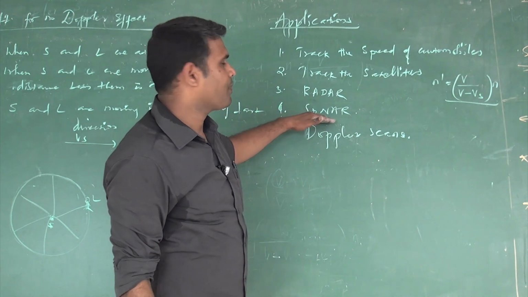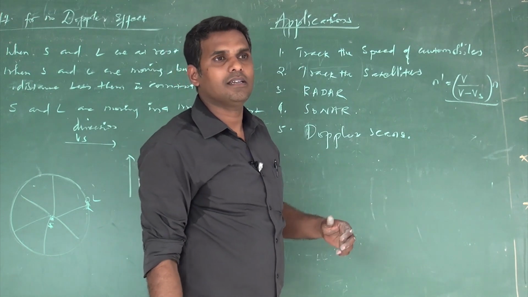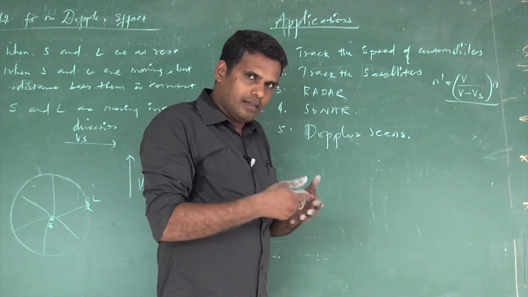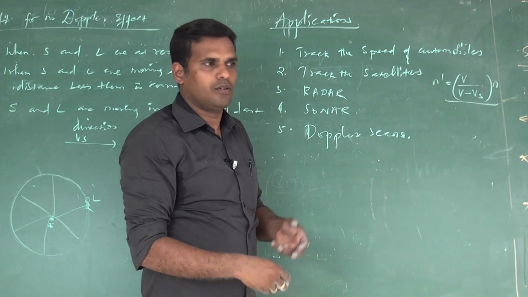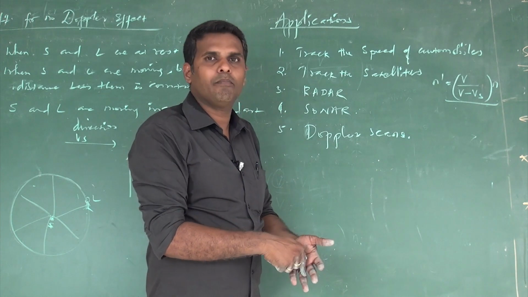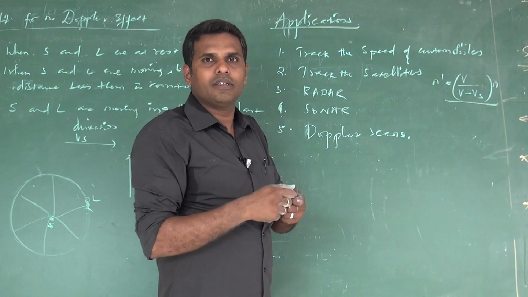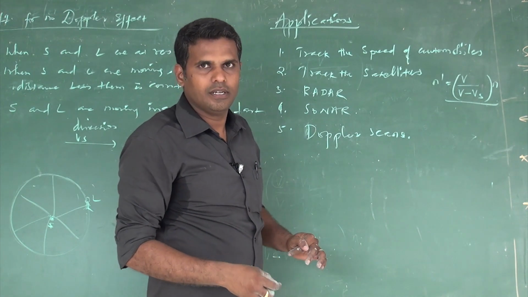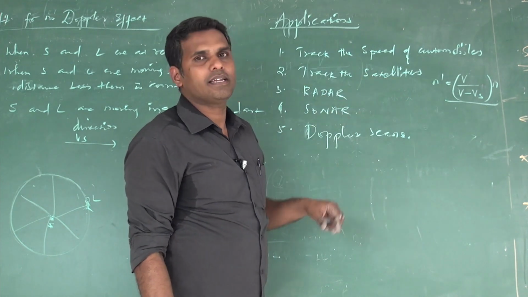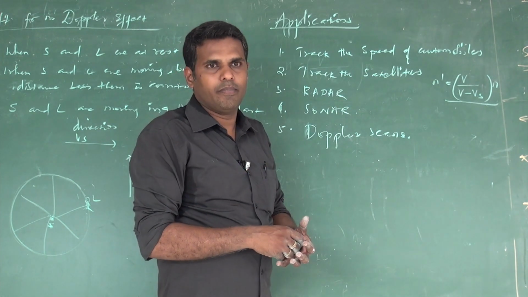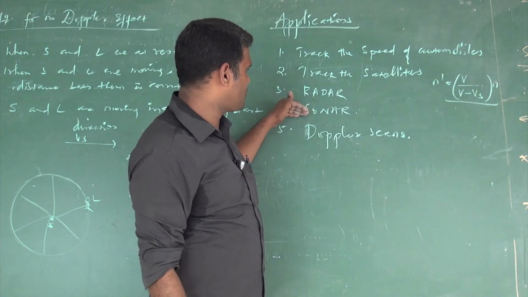And then sonar. Sonar is an acronym for sound navigation and ranging. Sound waves are produced by the devices, and then they will be transmitted into the water or the ocean. They will hit the submarines or any marine animals, and they will return back with a different frequency. We call it the apparent frequency. There is an apparent shift. So with the apparent frequency and original frequency, they will be easily calculating the speed of submarines, as well as the location of submarines, as well as marine animals. That can be done with the help of sonar.